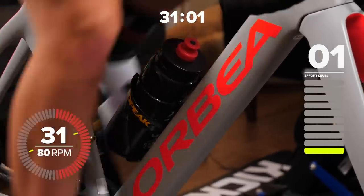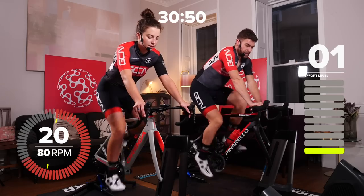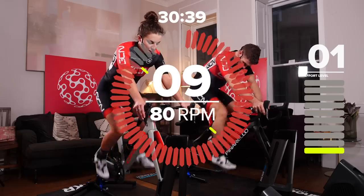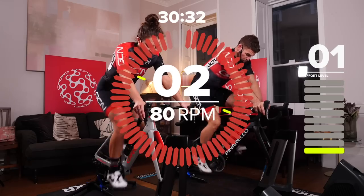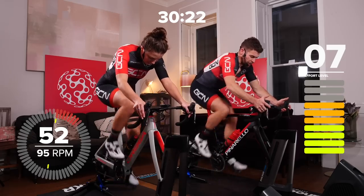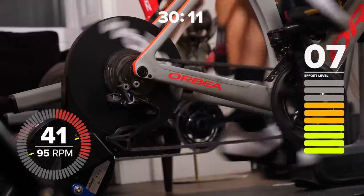We're going to keep it there for 60 seconds and then we've got one minute at threshold power — cadence of 95, 100% of sustainable intensity, around 6.5 to 7.5 perceived exertion. It's one of the final parts of the opener. In just 15 seconds, start thinking about your gearing to get that cadence up to 95. Seven and a half perceived exertion to really feel your legs. Try and keep a nice position on the bike, don't bounce around too much. Relax shoulders, good breathing. Really focus on your breathing throughout the warm-up — it's going to make the rest of the session more controlled and comfortable.